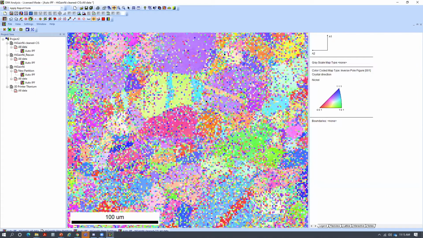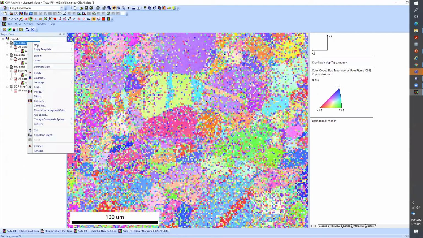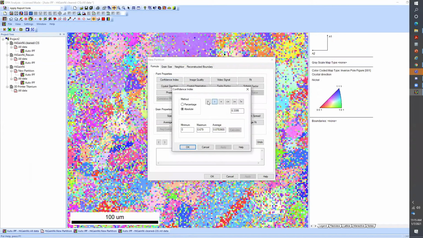So this right here is now CI standardized. How can you tell it's CI standardized? If you look down here, there's a status bar. You can see that there's a CI of 0.19. It stays steady in all the correctly indexed points. So now if I partition this, and I go new partition, only give me the CI values that are less than 0.1. I might not have clicked on the right one up there either. Click on OK, OK. Now I should have only the bad data points.